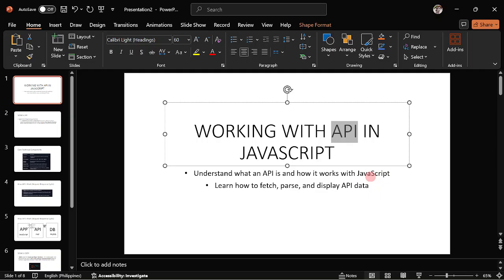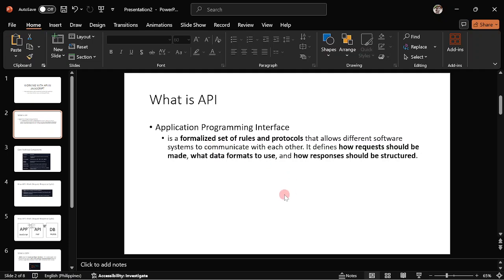There we are going to use an API. So that is why we first need to understand what an API is before we communicate with our database. We are going to learn in this video how to fetch, parse, and display data from our API. So first we are going to define what an API is.